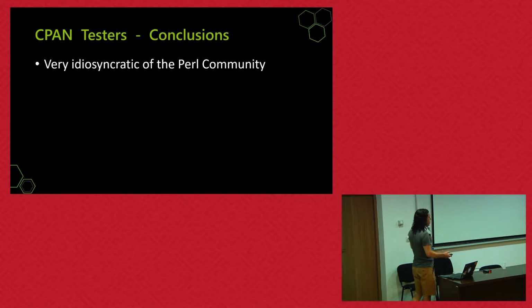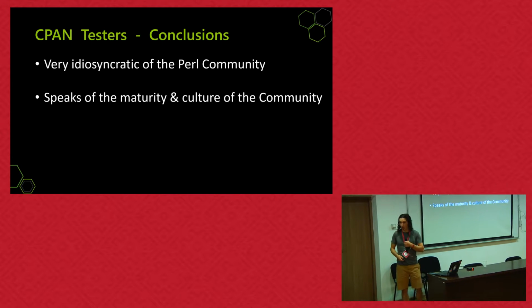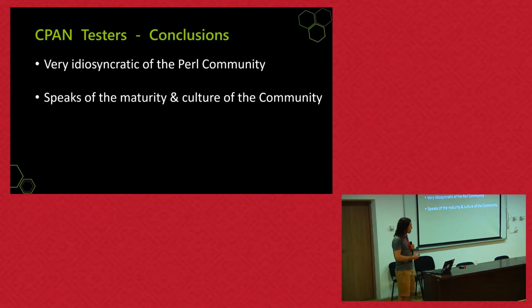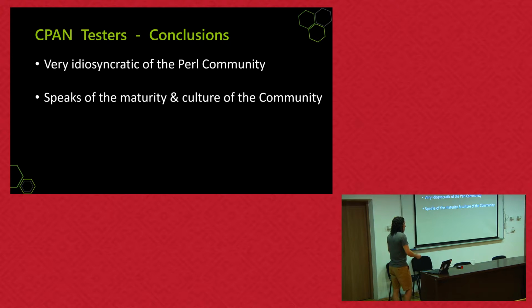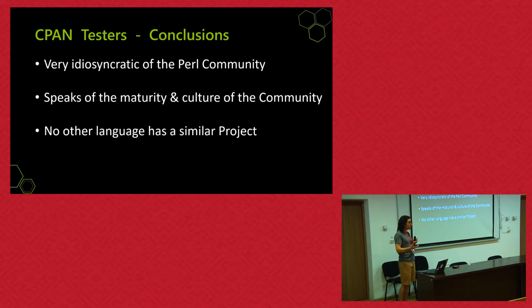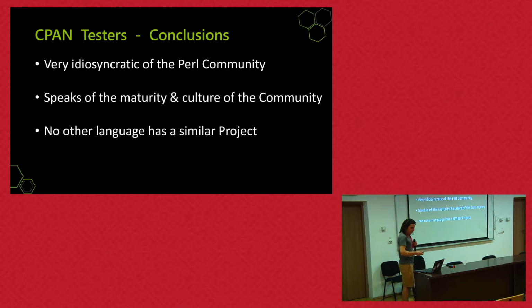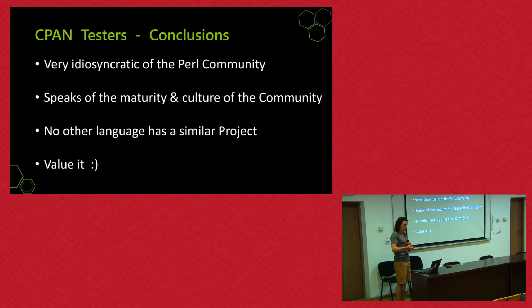And so I really think it's a very idiosyncratic element in the Perl community. I think it speaks a lot about the maturity of the community and its focus on stability. And at least as far as I know, there's no other language with a similar project going on. There have been 72 million tests reported already. And lately, I also wanted to say, I would say value it, because I think it's a really great initiative at your disposal as a member of this community.